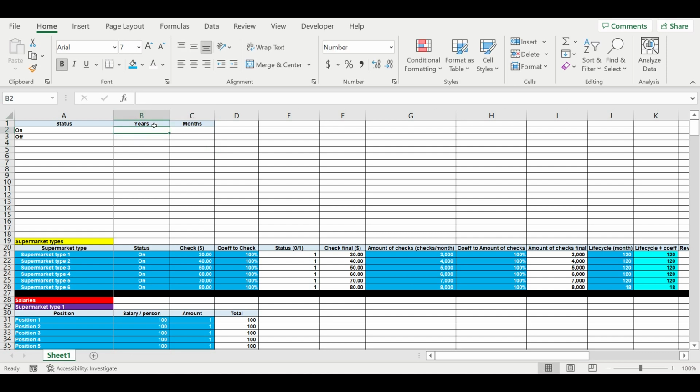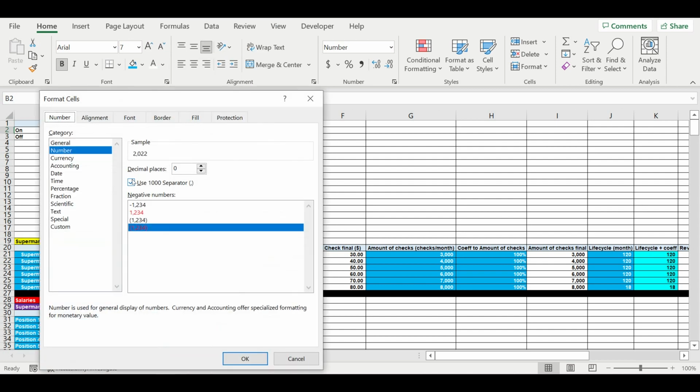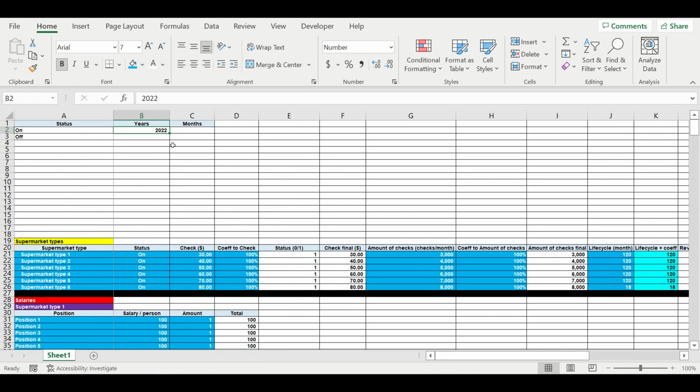So we'll start from 2022. Format cells. So this will be the first year when we start our projections. Then +1. We'll have a 10-year horizon. Then we have months.